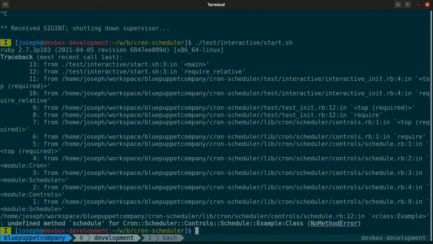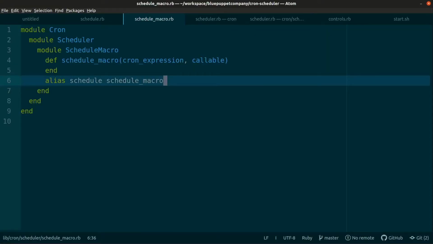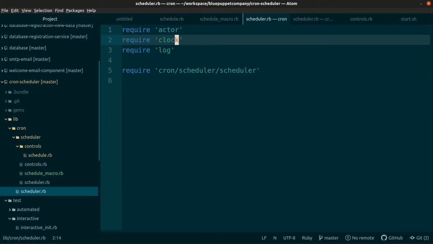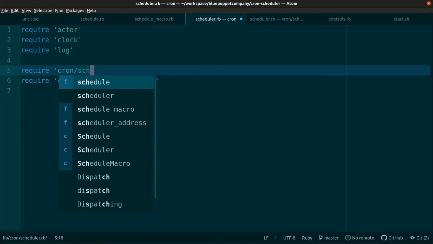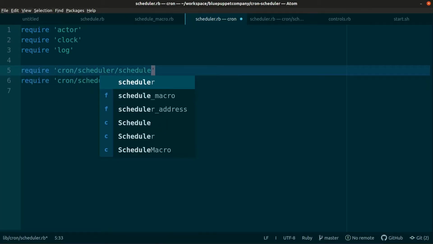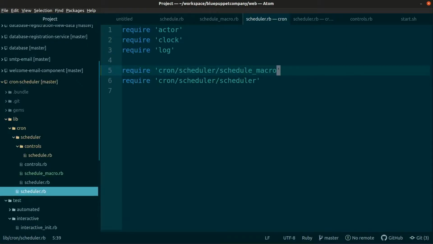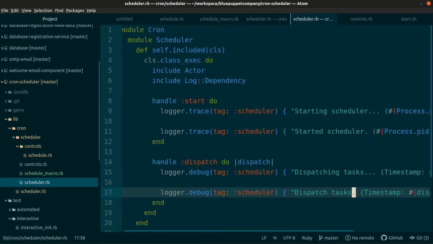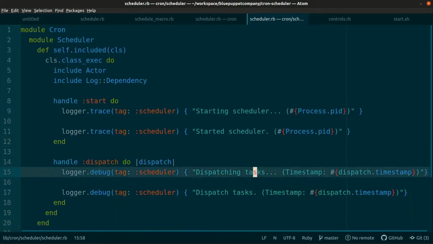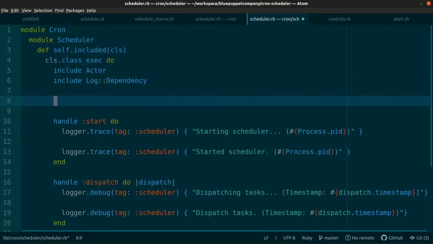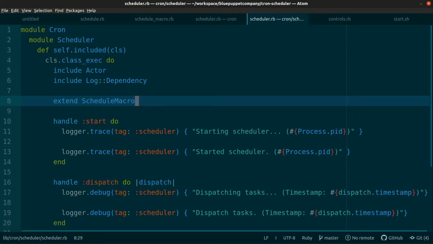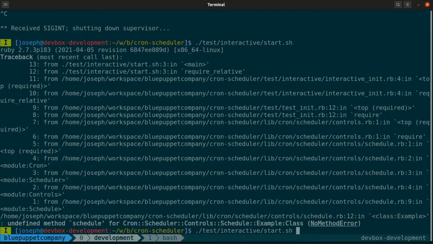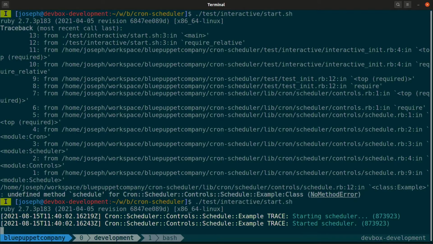All right, I forgot to load it up in our loader file. And I need to actually include this, or rather extend the schedule macro. Okay.